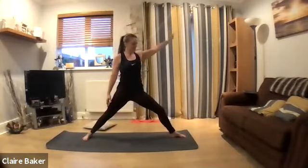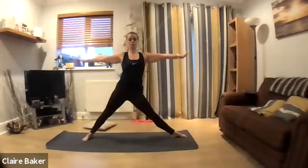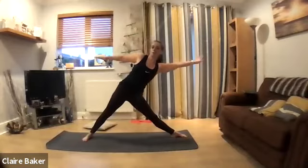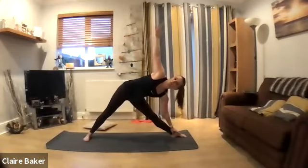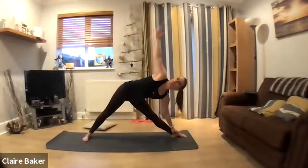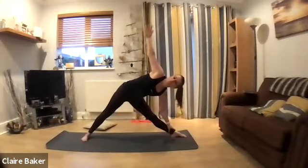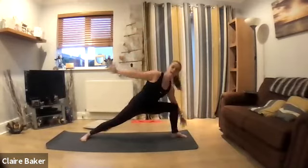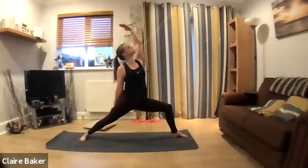Take a little release — the legs are long, we come into triangle, still on the same side. Arms wide, tip to your right and feel like you're lifting your left hip, ease across and then down. If you need to bend the right knee please do. We can turn our head to look up or down, keeping the length in the body and the legs, staying strong as you push the feet firmly into the floor. Three more breaths. Then bending the knee, lift up again — sun warrior, lifting your chest. Hold, two more breaths.